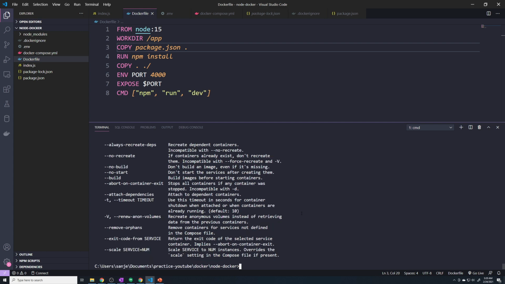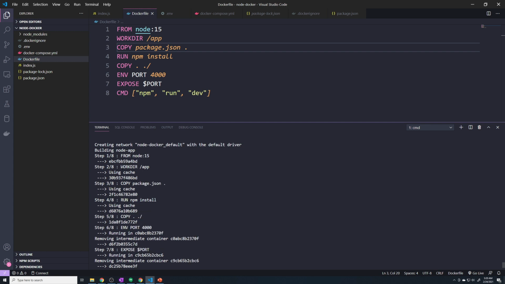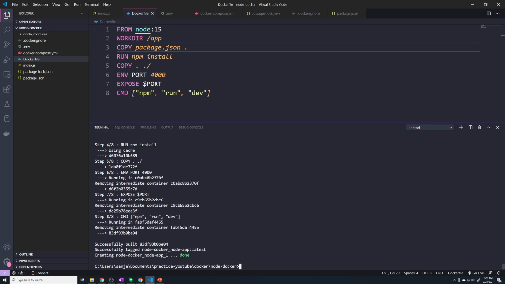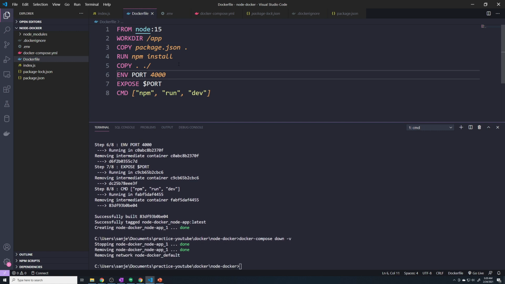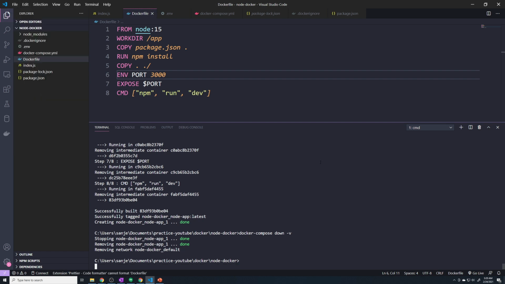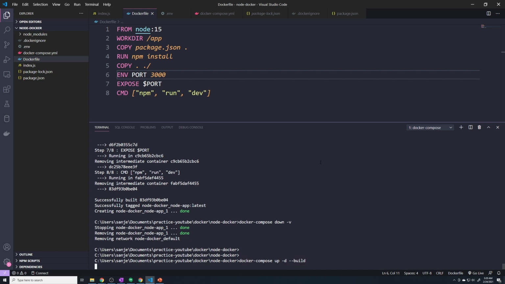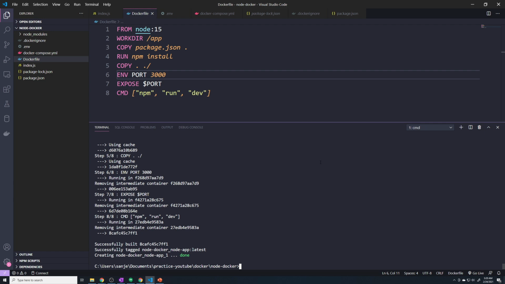All right, so let's rerun this again. We'll do docker compose up -d --build. This will force a brand new build. And there you go. So now we built a new image. Now it created everything, and everything should be working now. All right, so we can tear that back down. Change the default port to 3000. Save that, just so that we don't break anything else. And then if you want to, you can rebuild it again with the --build flag. This will bring everything back up and rebuild it with the new default port.